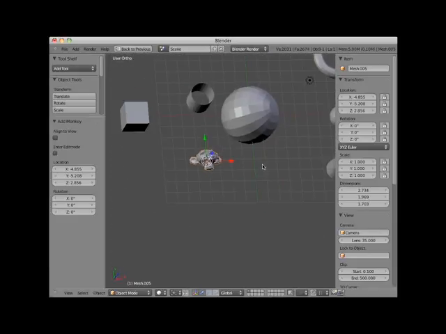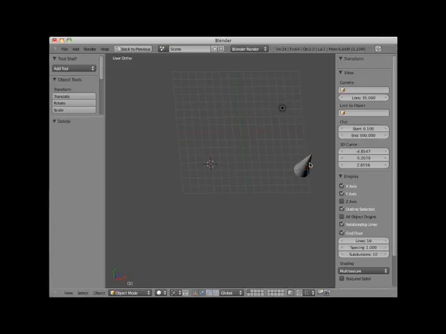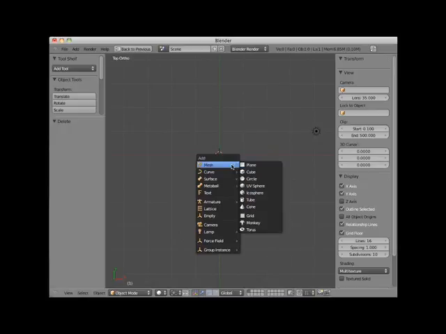Before I demonstrate the remaining primitive mesh objects, I'm going to hold down my Shift key and select all of these objects and press the X key to delete them. I'll then press numpad 7 and go to top view. I'll then press Shift-C to return my 3D cursor to 0.000 XYZ. I'll then press Shift-A and add a plane object.